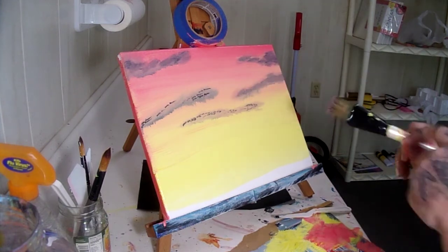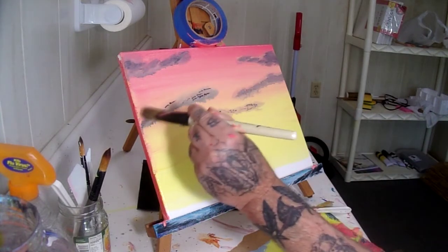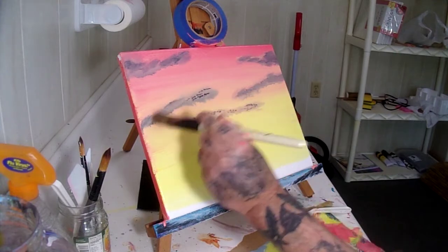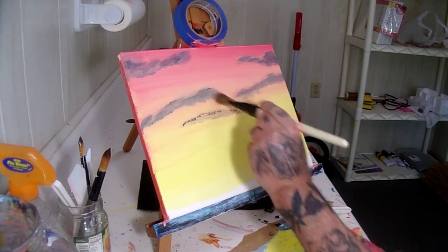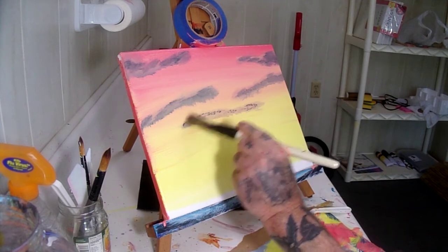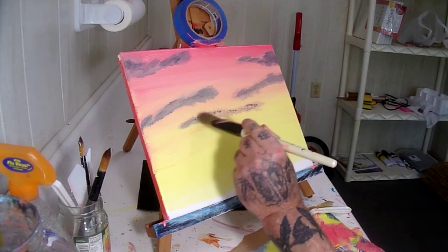Frickin' clouds! Yeah, buddy. We're talking fluffy. We're talking clouds here. Clouds. This guy's going to be kind of cool looking like this. He's just going to be like hanging out, being all groovy. Maybe kind of fluff at the very end there. And this guy's going to be, hey man, don't forget me, man. I'm not. Can't see over here because of the glare on the canvas.